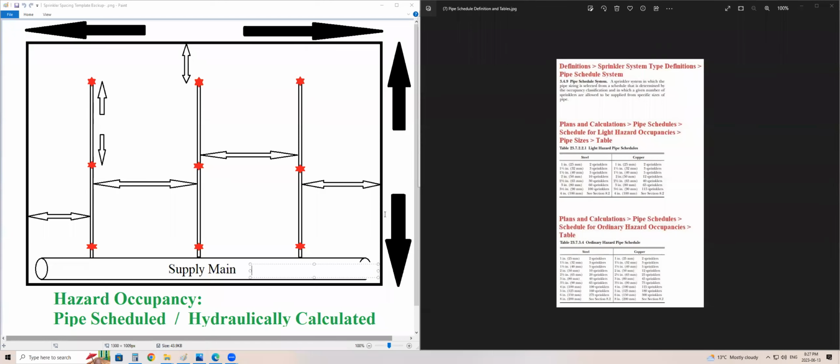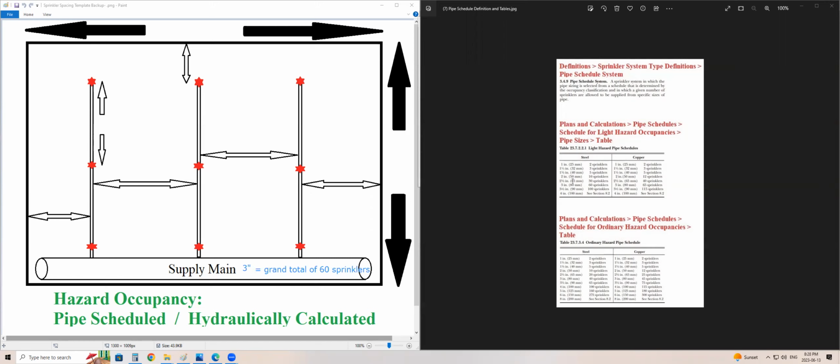So say, for example, this is a 3-inch supply main, right? I know I'm allowed 60 sprinkler heads off the main, but I've got 3 branch lines. Because it's a 3-inch main, I'm allowed a grand total of 60 sprinklers. I'm going to just cover everything up. Oh, that's cool. It went transparent.